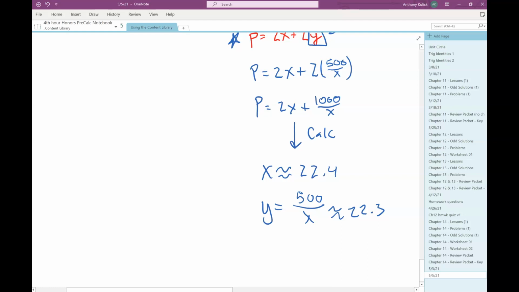Sophia, how do you find x again? Are you going through the whole calculator thing for what function? So I pressed second and then the trace button and selected the minimum command. Because I'm looking for the smallest perimeter value. Okay. So that's the gist of that section. That's not so bad, right?